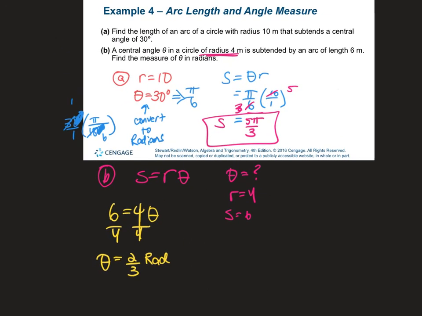But when you are finding arc length and they give you theta that is in degrees, what do we have to do first? Got to change it to radians. If you guys don't do that, you just plug it in the formula, you're getting the whole question wrong. So please make sure that you're on top of that.